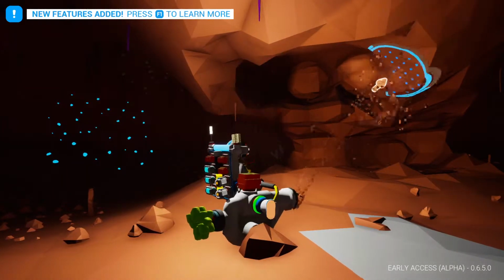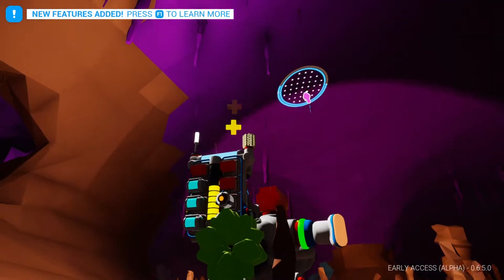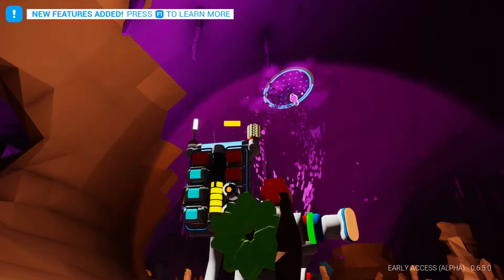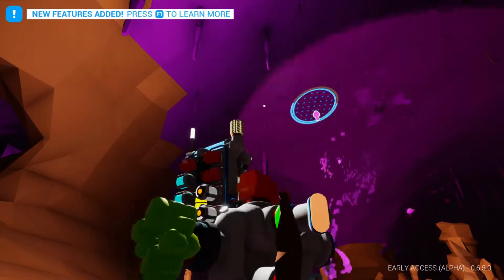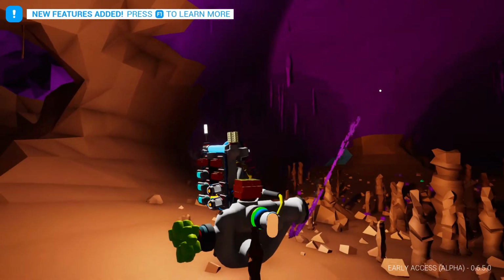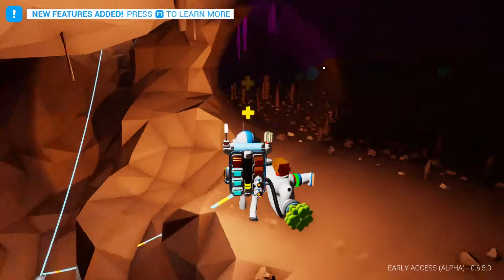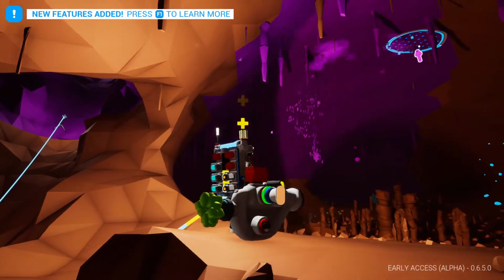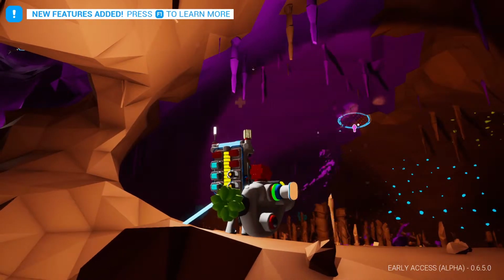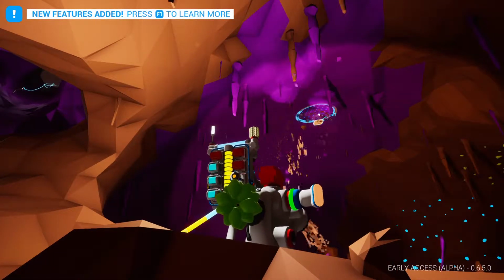Oh, it's using power as well. Okay, so if I then go and, is that doing anything? It doesn't seem to be doing a whole lot, does it? I'm not exactly... Oh, I'm out of power. Let's go connect to the tether and then we get power from the tether. That's weird. I don't get it. I don't understand.